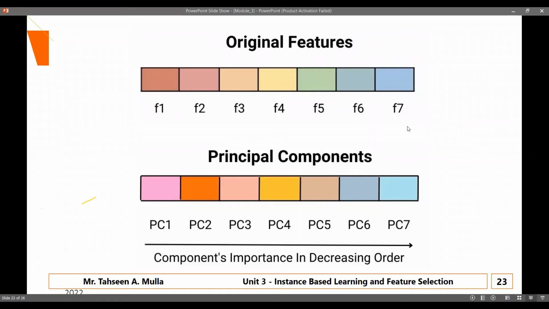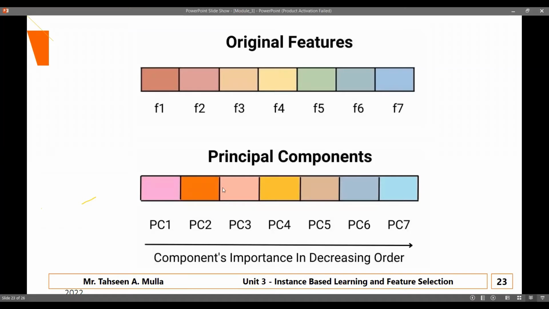Each feature depends on each other feature, but how closely or tightly it is coupled differs. If I want to focus more on f1 and reduce my dimensions without losing the actual meaning of the data set, which of the features can I lose? After applying principal components, if I want to focus more on PC1, I can leave out PC7. The meaning will remain the same, because this is considered the least important in my entire data set.